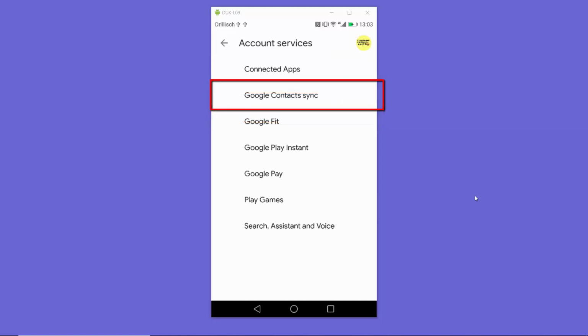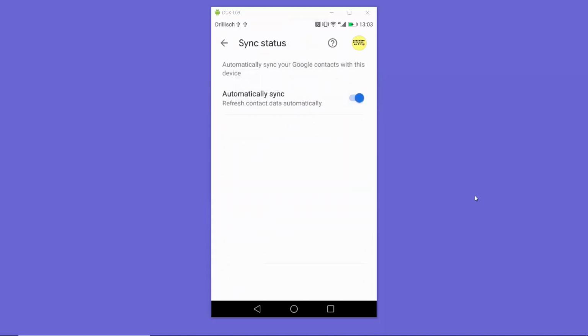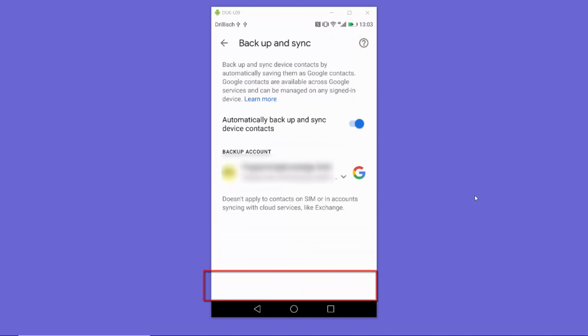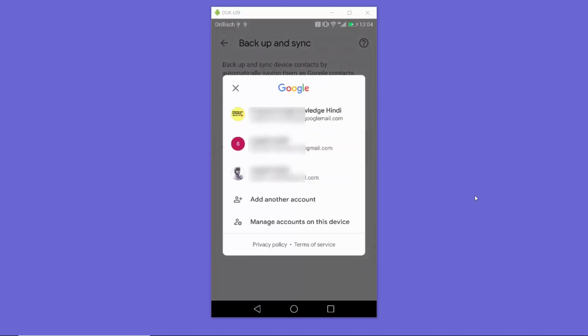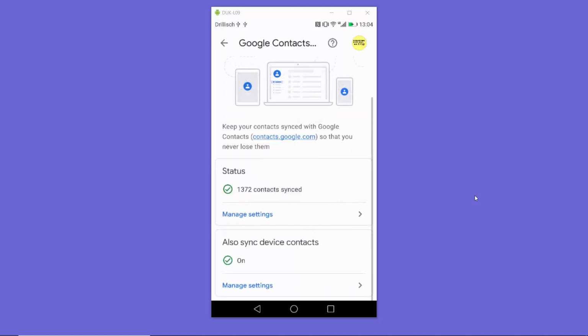Select Google contact sync, and in manage settings press on automatically sync. Also under sync device contact, click on manage settings, enable the automatically backup and sync device contact option, and then choose the Google email ID which you want to use, which is going to sync all of your contacts.